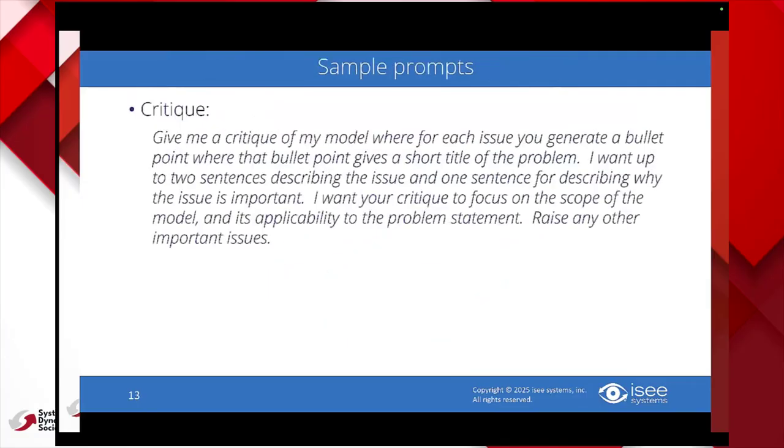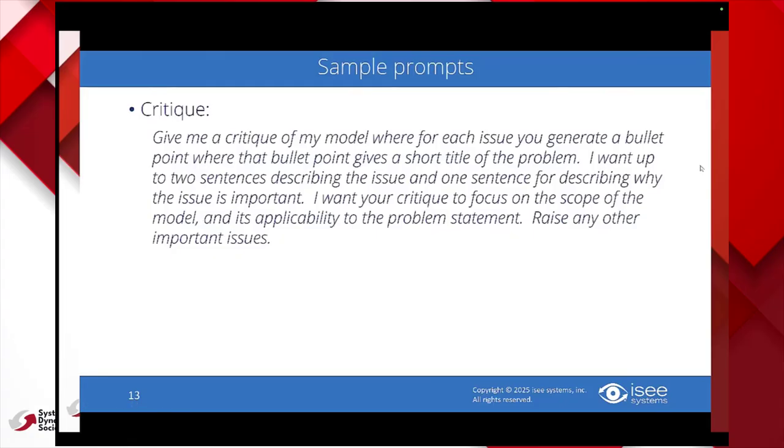You can ask it to critique it. Give me a critique of the CLD, and so on. But notice, and here I saved my model, but this could be of my CLD. Generate a bullet point where that bullet point gives you a short title of the problem. Give me up to 2 sentences on the issue, 1 sentence describing why it's important. Focus on the scope of it and its applicability to the problem statement. Raise any other important issues.